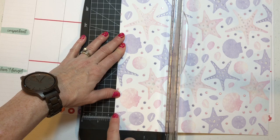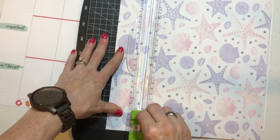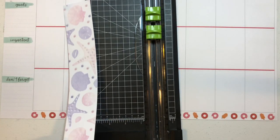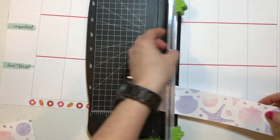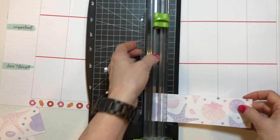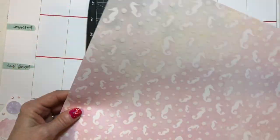But this actually looks like little water drops. I love this paper. I think my little cutter blade is getting dull. And this paper is just so pretty. I love it.